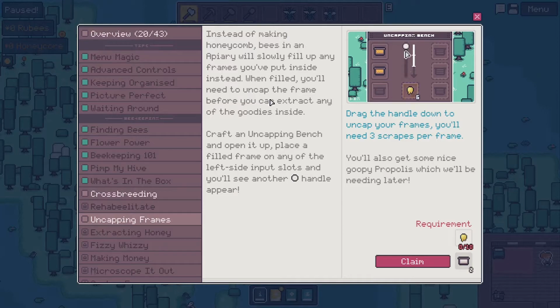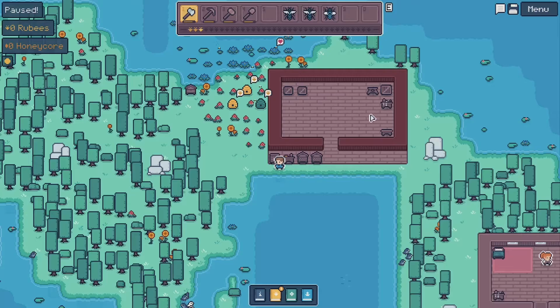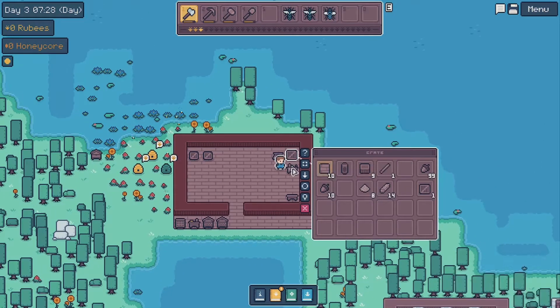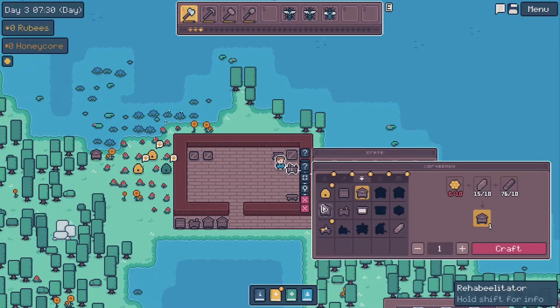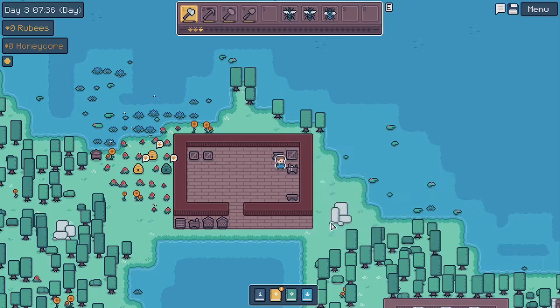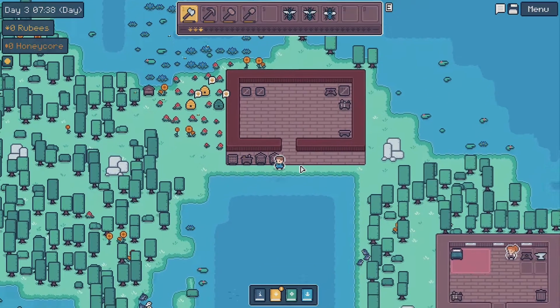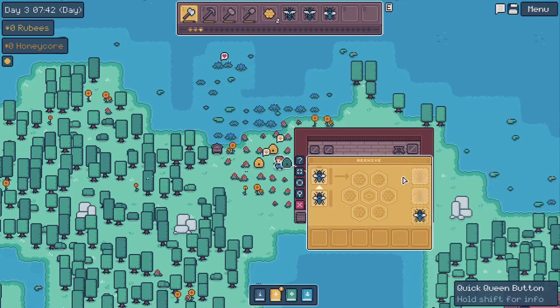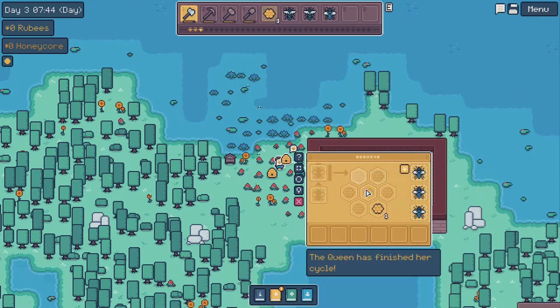Alright, anyways. So we read something about uncapping frames, which was how to get rid of the wax caps on wooden frames that had been filled. So we need an uncapping bench. Let's see if we can make that at all with what we've got going on. Uncapping bench, 2 wooden frames. Okay. Yeah. Alright. Kind of in a weird spot right now. Let's go with that.